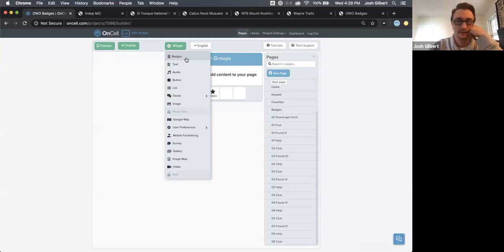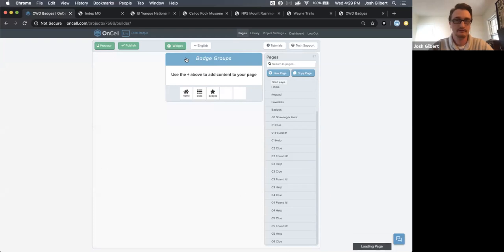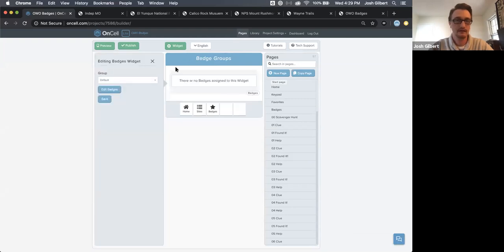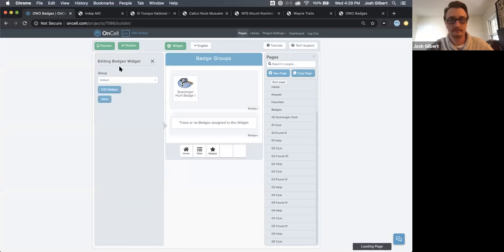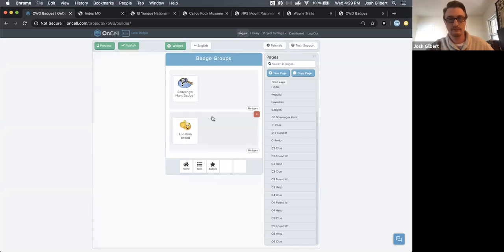So it's the first widget there, that's badges. When we add that, it'll give us the option to edit over here and select the group being used. So if you're okay with both groups showing up on the same page, you can just add 2 widgets to it. And both will show up there.